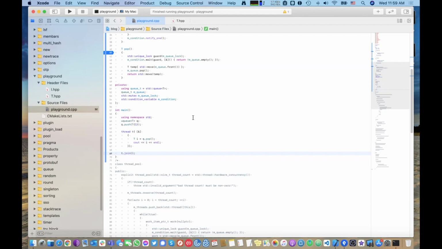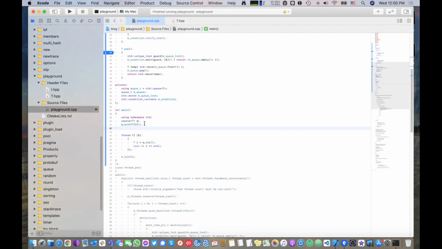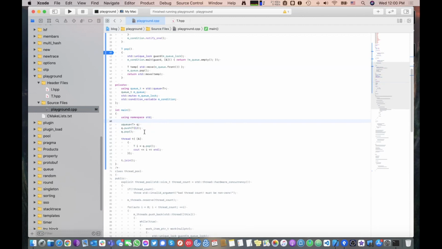But this will block forever, right? Assuming q pop there. So now the queue is empty, and I pushed one element on it, popped one element out of it, and then started another thread. And this thread is sitting there, just waiting for something to show up on the queue. And then I'm waiting on this thread to finish. So that's fine. This is completely deadlock.